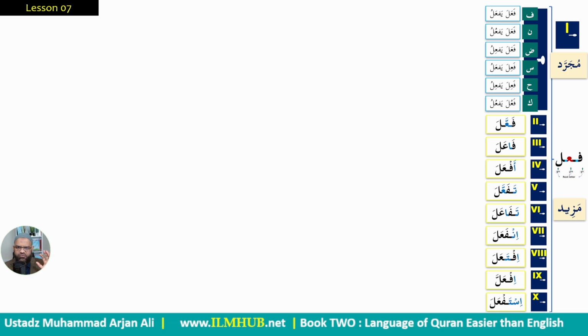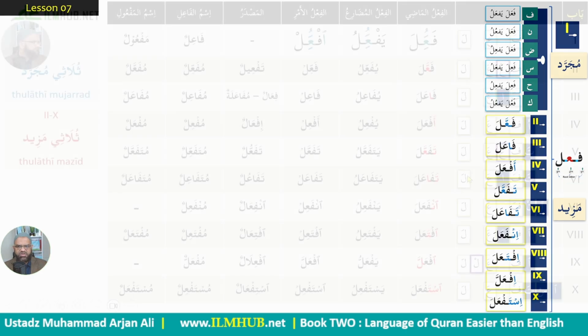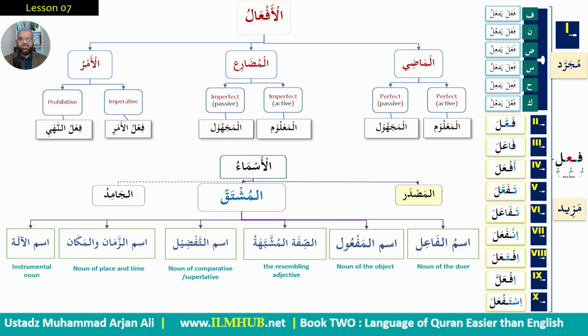But now we're focusing on Form 1 because whatever rules we learn is applicable. So it is not only that we derive verbs from it. I'm just giving you a quick overview here, inshallah ta'ala. Some of this has been mentioned in the introductory session. So you'll also get the madi, which we already did, mudari we've done, but we haven't done the passive form. So the madi has a passive form, the mudari has a passive form. Then we have the imperative as well as the prohibitive, meaning telling somebody to do something, telling somebody not to do something. Then we have the asma, the derived nouns, and there's quite a few patterns. And we have also the verbal noun. A verbal noun is predictable for all 2 to 10, but not for 1.